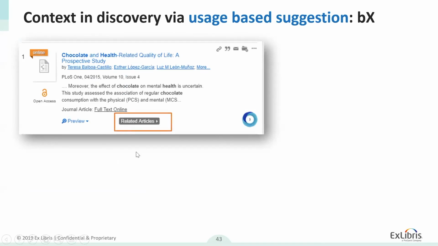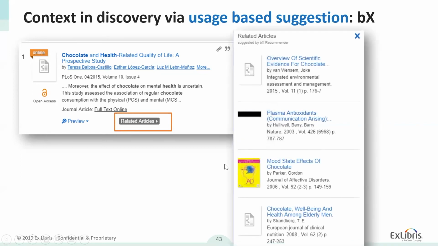Okay. And this is what it looks like. Just to give an example, again, I have an article about the relation between chocolate and health. I get a link, related articles. This is an example from Summon here that suggests a list of other material to look at. The items on that list have a topical relation, but they do not necessarily use the same keywords. And you can see this in the list here. So I would probably not have found them in the result list of my search, but I get them as suggestions.